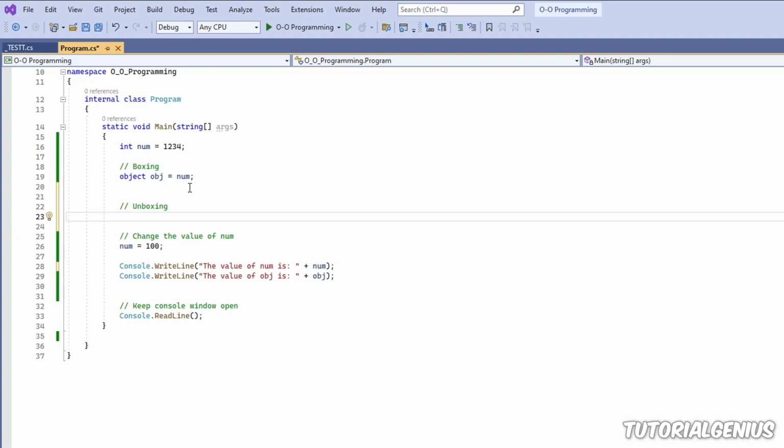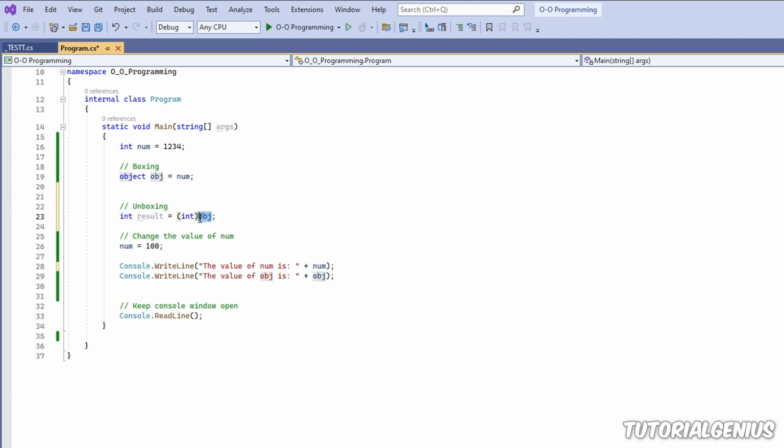So I want to convert it back into an integer. If I convert it to a different type, then there's going to be an error. We're going to have a type conversion issue. So I want an integer out of this whole operation. That's the point. I'm unboxing the object back into its original type. So I set up an integer called result. And now what I want to do is convert the object to the expected data type. So this is the expected type I want, and this is the conversion. I want to convert this object to an integer. And this is the process of unboxing.